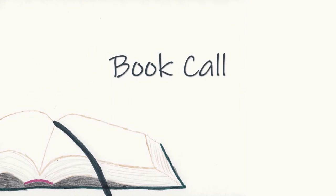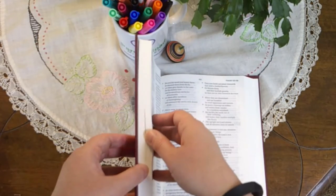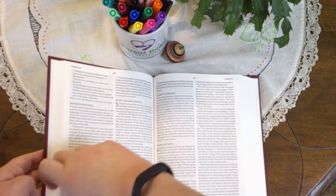We will now have the Bible book call. I will give the name of a book in the Bible. You will find that book in your Bible. Place a finger on any verse in the book named and step forward. Then we'll say together the name of the book before the one named, the book named, and the book that follows. Let's begin.